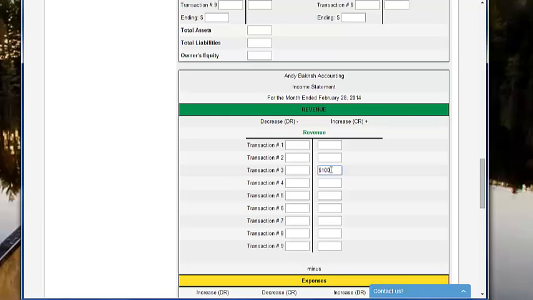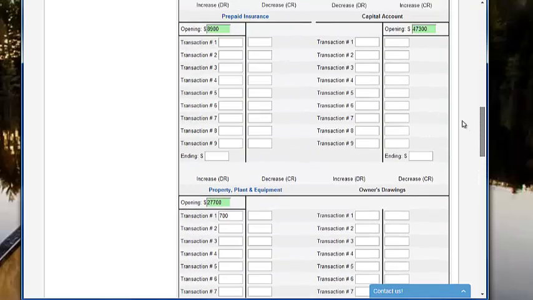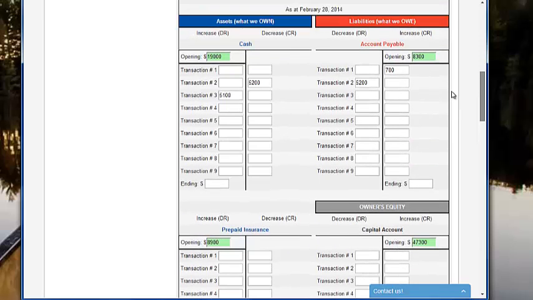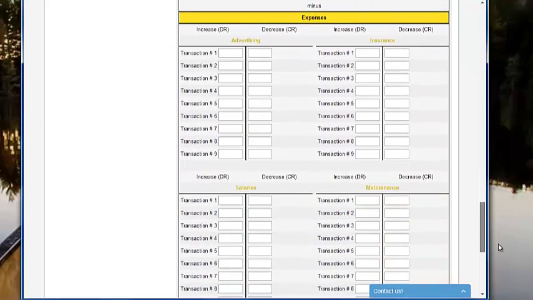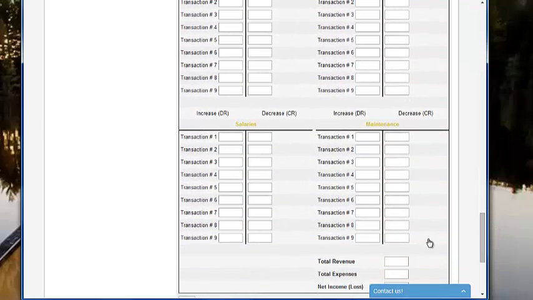Transaction 4, paid maintenance bill for February with cash. So I am going to minus cash in transaction 4 for $730. That's a credit. And we paid the maintenance bill directly. That's an expense. That's a cost of doing business. So I'm going to scroll down to my expenses. Here's maintenance. Transaction 4, I'm going to increase my expense by $730.